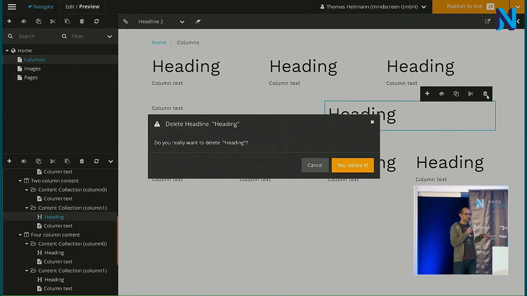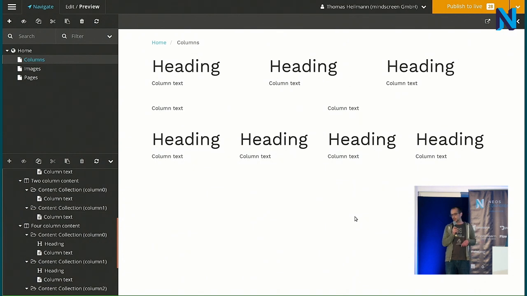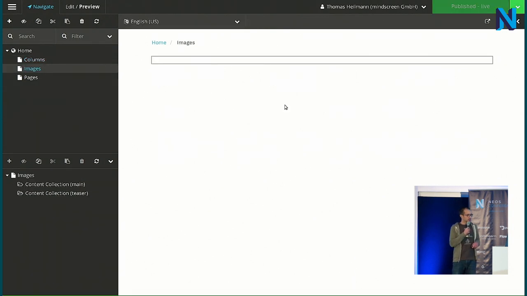But it's not like auto-created child nodes, because the editor can modify everything afterwards. It's really just about boilerplate content. So next example shows how you can interact with the node creation dialog of the React UI.